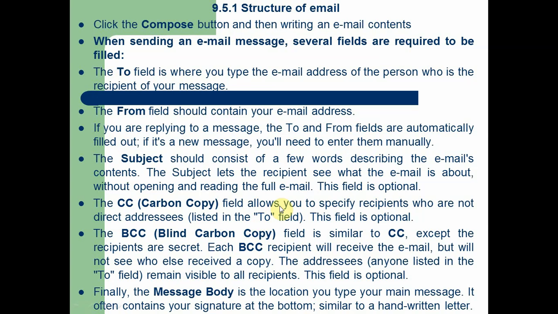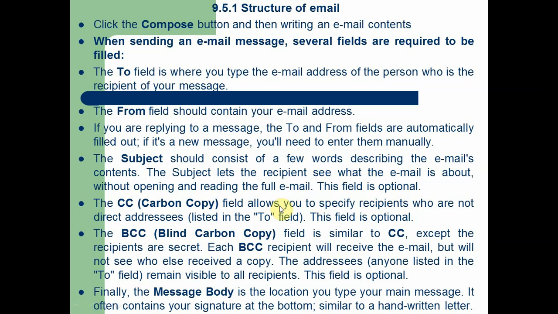It means the CC option tells all the email receivers that the same message is also delivered to the other email addresses enclosed with theirs. So when you send a letter to anyone, that message is also delivered to everyone on the CC list.